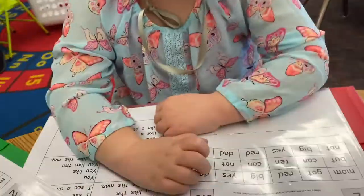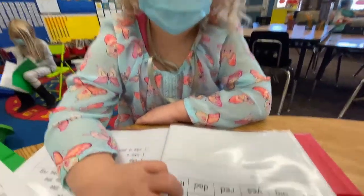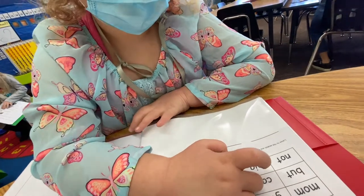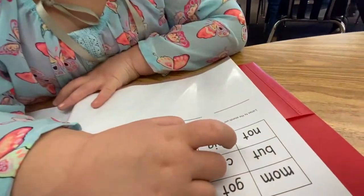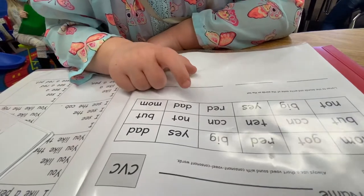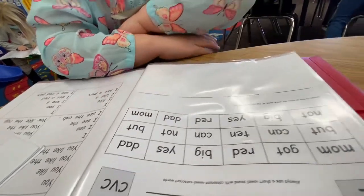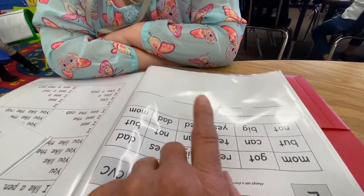Okay, now I'm testing these same girls on their word list. Okay, she's in the middle of hers. Go ahead. One. A little louder, Peyton. Big. Good fix up. Yes. Can you point under your words like I taught you? Okay. Now it's okay, if you already know the word, it's okay to say it. You can just go like this. Yes, red, dad, mom. Okay? Once you learn them, you can say them that way.